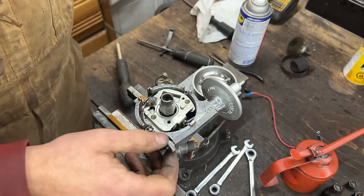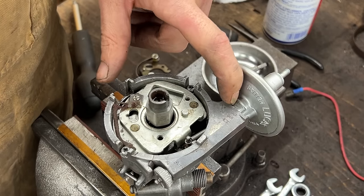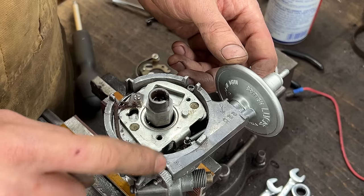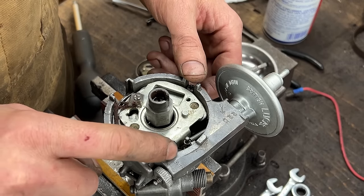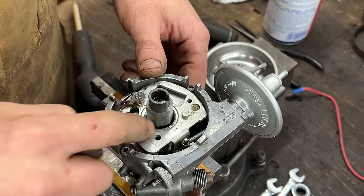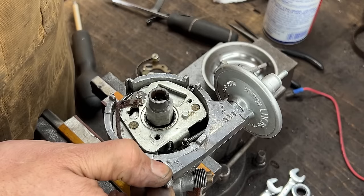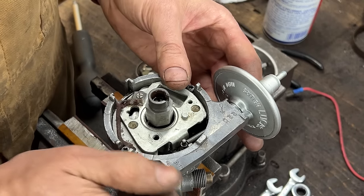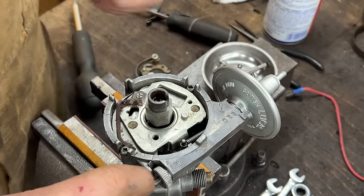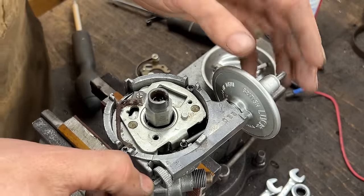Now here we have a scale, and I believe each increment here is 4 degrees. I might be wrong, I'm not really sure. You have A and R here. A is for advance, R is for retard, because you see as we're turning this nut here, the plate turns as well, right? So we're going to leave it here somewhere in the middle, because if we go all the way, that's how far we can go, and the other end is here. Let's put also this little thing here. I don't know how we're going to put it.